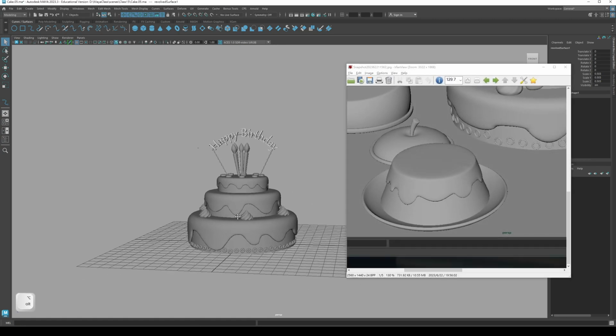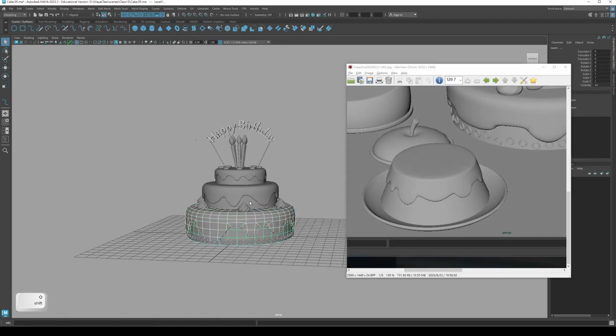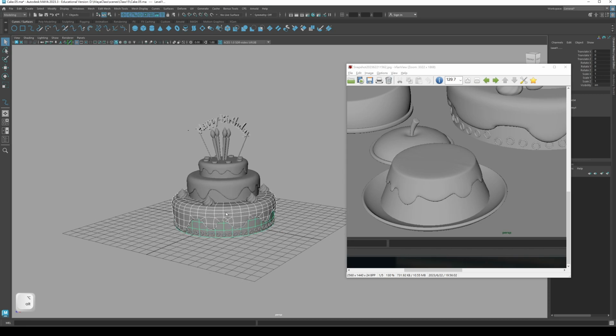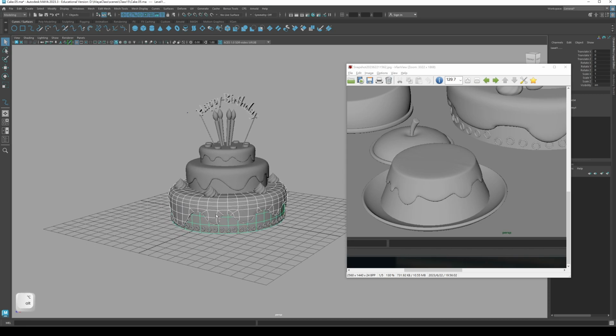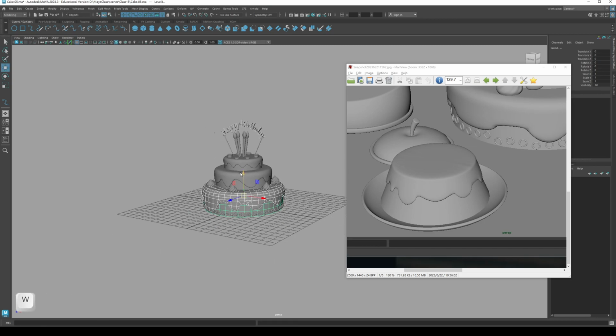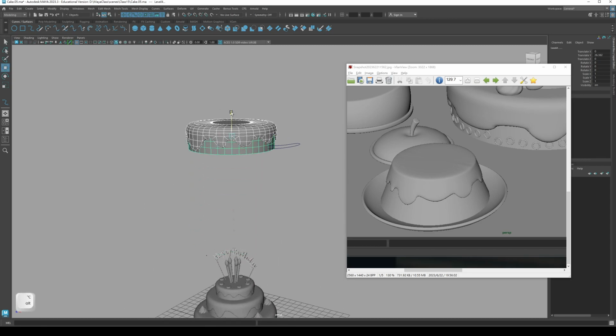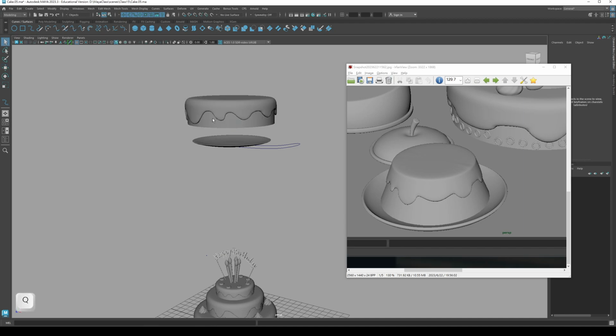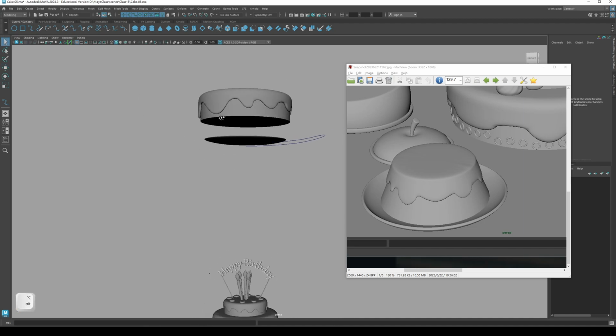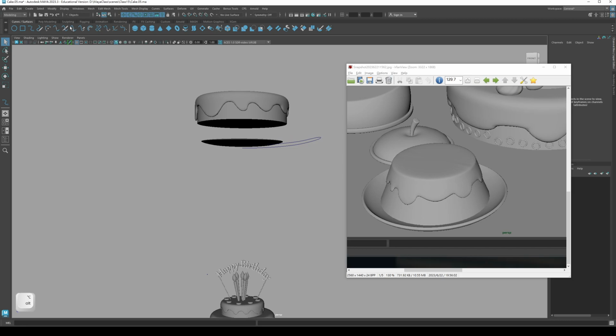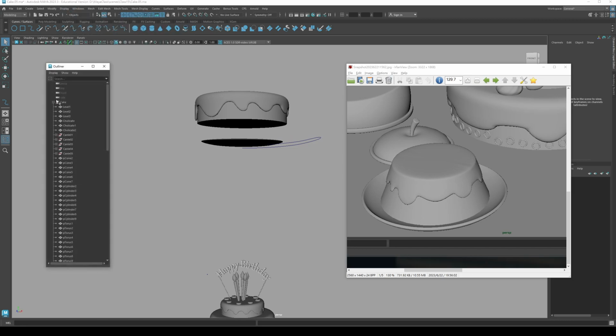Then I will just duplicate the cake level 1. Select the model, Ctrl D to duplicate them, and move them up. And I have to move them outside from the group.